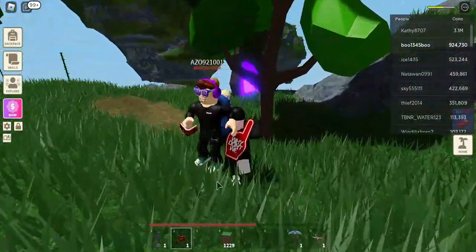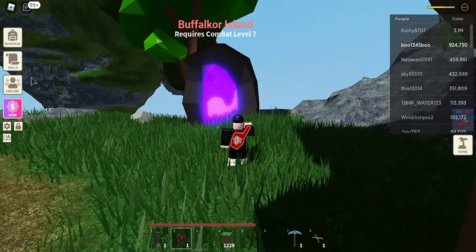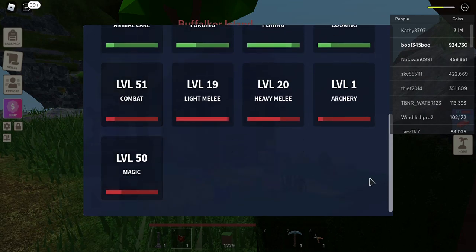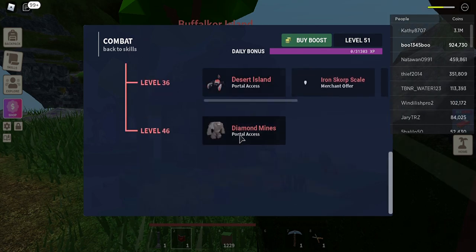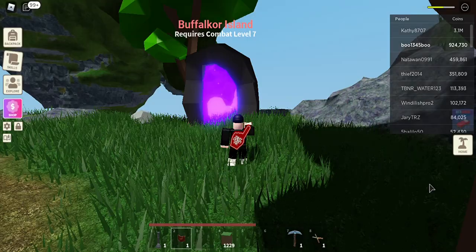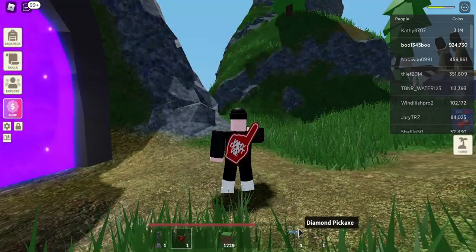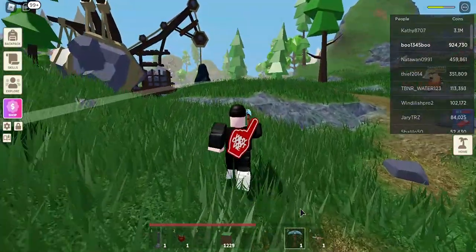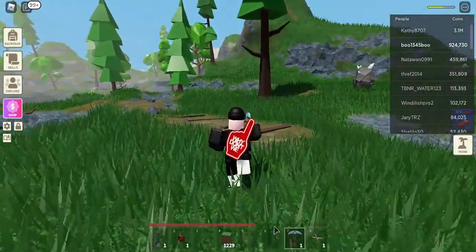And I'm just going to go to the Buffalo Island. It requires combat level 7. You can check your levels right over here. I have combat level 51. That's level 46. The portal access to diamond mines. Let's go. I just need some of the electrites. So I have here. I'm going to find where they are.